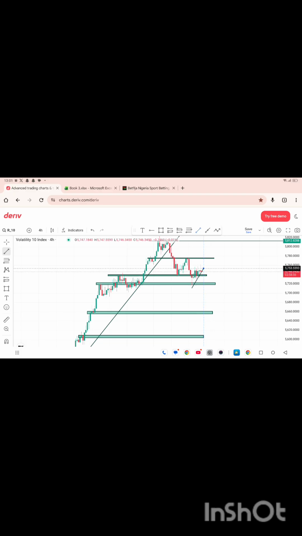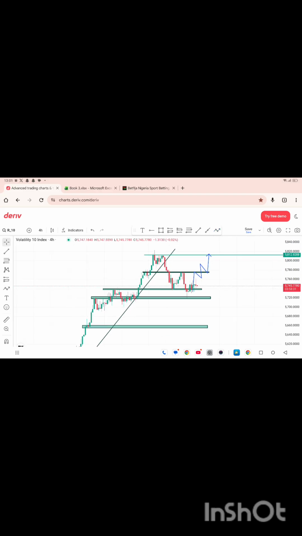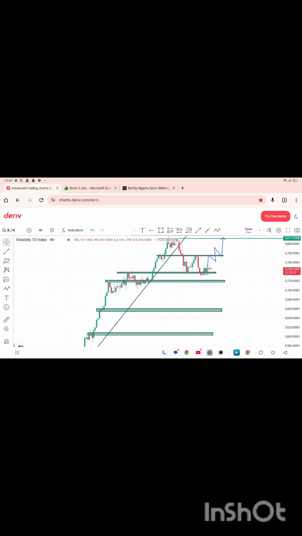So let's see how it's going to continue, if it's going to stop us out or take us to our TP, because we have another obstacle here. We can only take our first TP here. Maybe if the market keeps going, our first TP will be here. And then when we have another breakout, we wait for a retest again to this point, and then we can continue to that end. So this is what we trade. This is how we keep it simple.